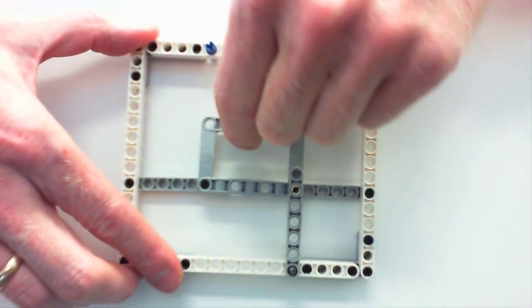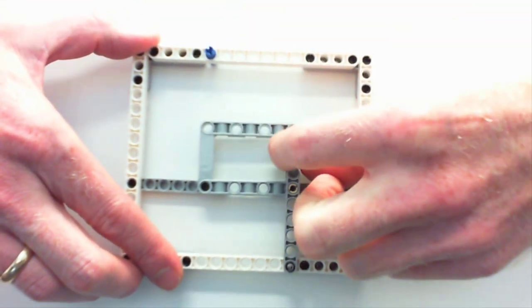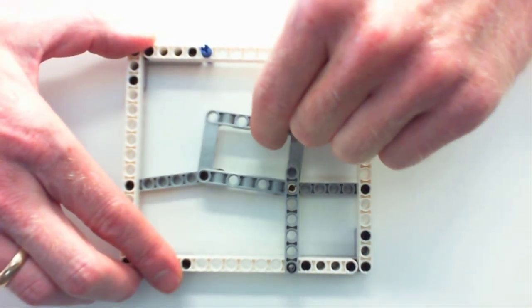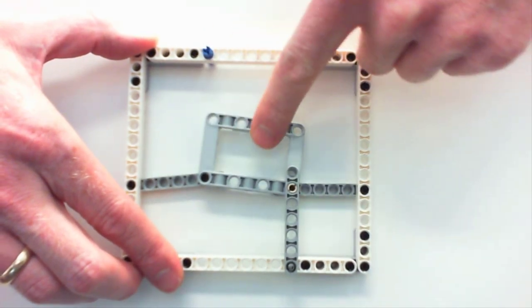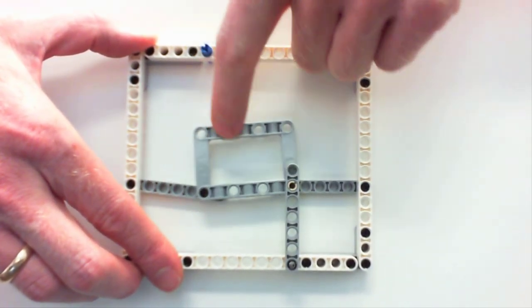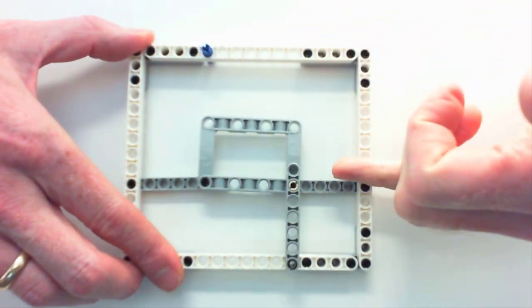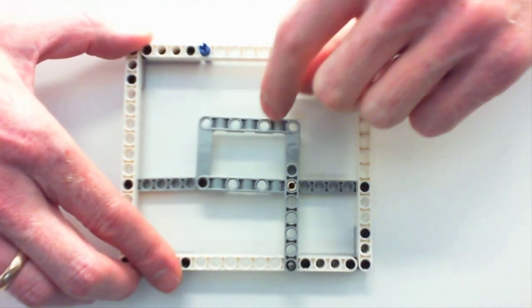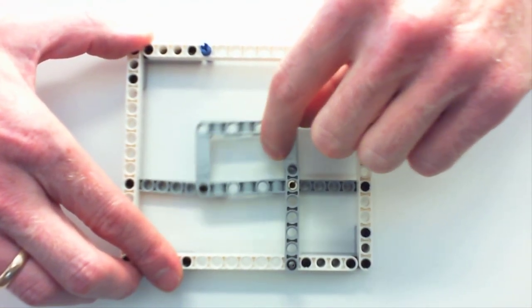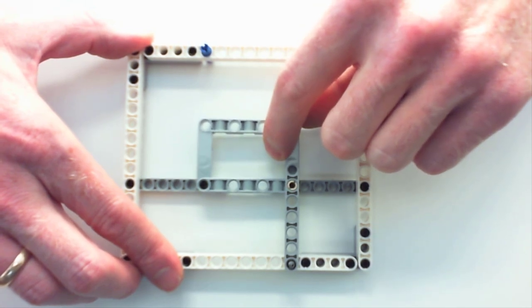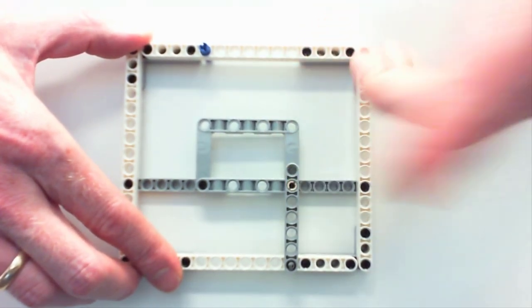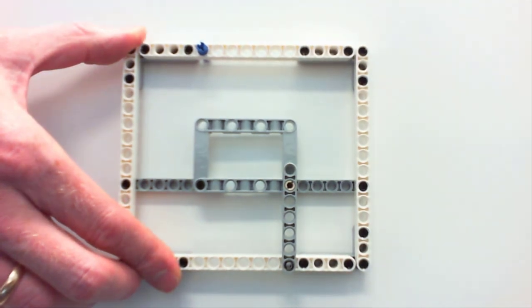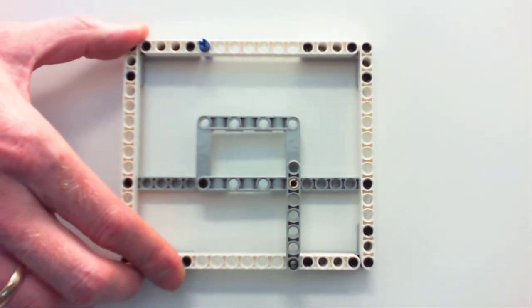But you'll see as I'm even trying to move it, trying to slide it, what you see is happening is it's not fixed for rotation. Again, I can start moving this body because the line of action of these two forces and the line of action of this one single force all intersect at one single point. So it is not fixed for rotation about that one given point. So it is not stable under rotation for this point. And we saw conditions earlier where even if we rotated this 90 degrees, rotated down to here, then we would have a system that is stable for rotation.